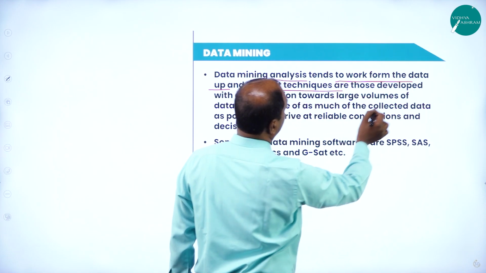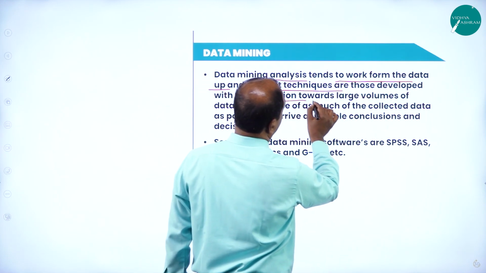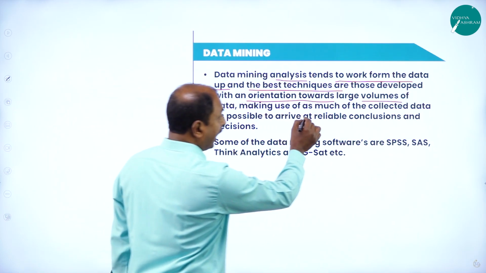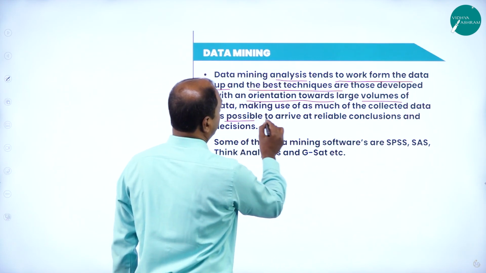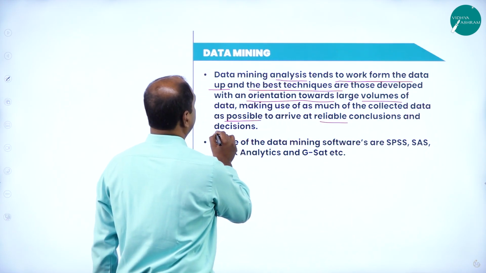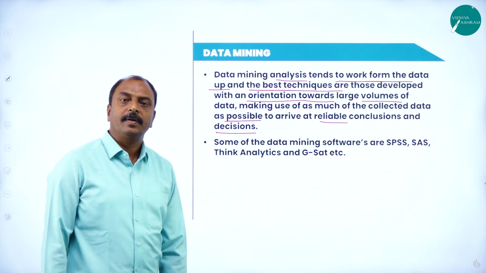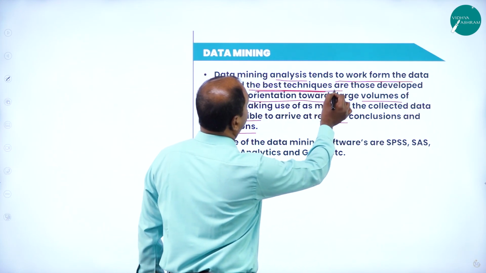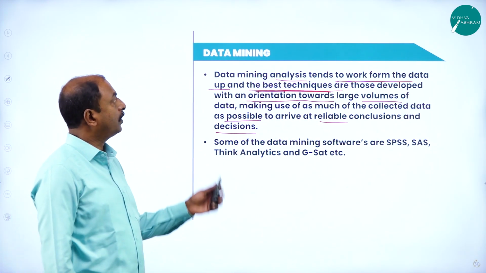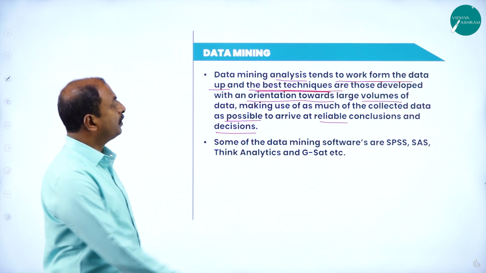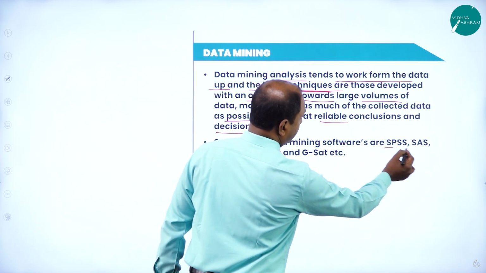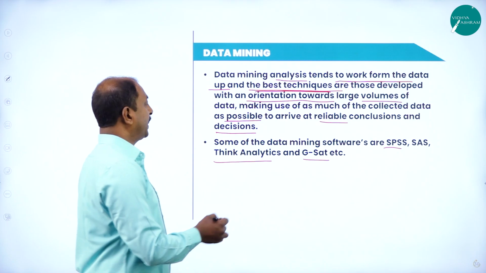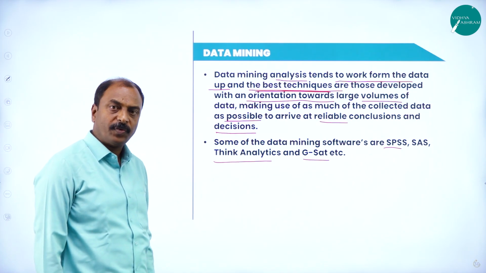In the next slide, data mining analysis tends to work from the data up, and the best techniques are those developed with an orientation towards large volumes of data, making use of as much of the collected data as possible to arrive at reliable conclusions and decisions, and to get the required pattern within the available data by using the best techniques available for data mining. Some of the data mining software are SPSS, SAS, Think Analytics, and GSAT.